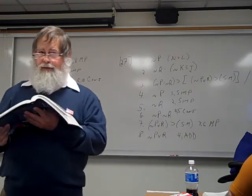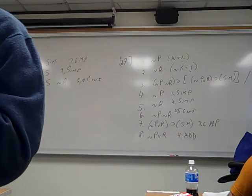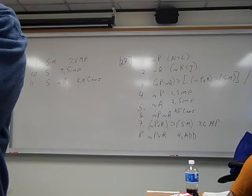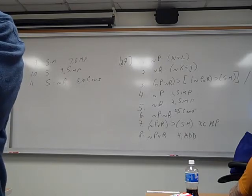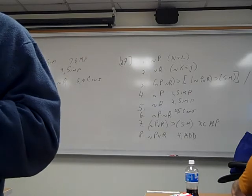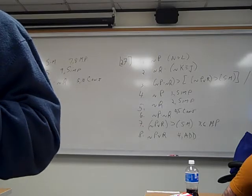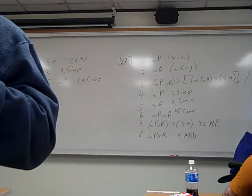So replacement rules. The neat thing about replacement rules is these are not inferences. These are things that have been proven to be equivalent to other statements, so that you basically have just two ways of saying the exact same thing. One of the heroes of this is De Morgan, Augustus De Morgan. I have a little biographical insert, page 415.